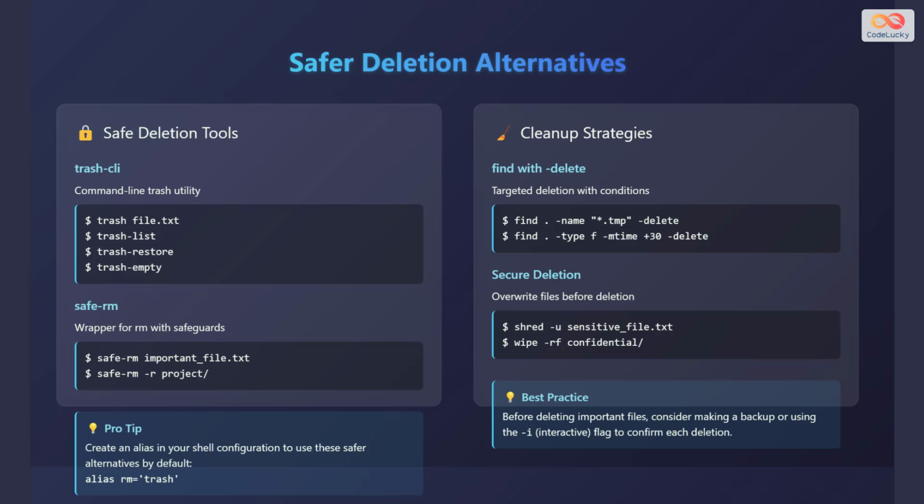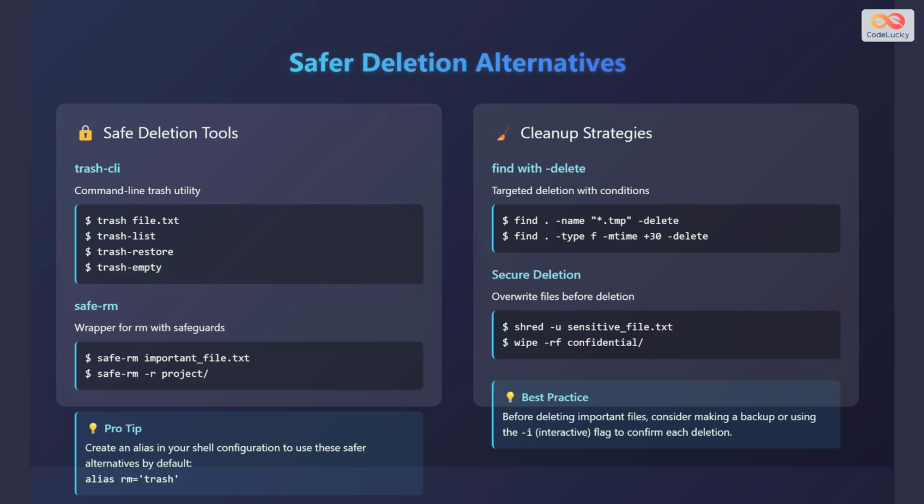The find command with -delete allows targeted deletion with conditions. find . -name '*.tmp' -delete deletes all .tmp files in the current directory and its subdirectories. find . -type f -mtime +30 -delete deletes files that are older than 30 days.